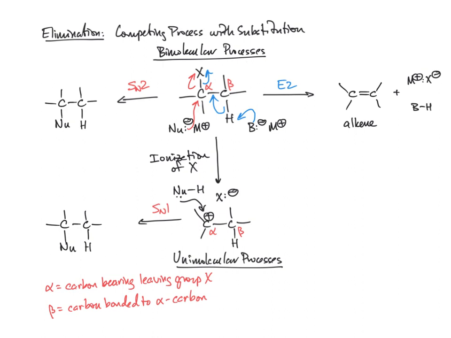So now there's issues where we have to determine, for example, what beta carbon the hydrogen is being abstracted from. That's an issue we have to determine, because you can end up with different types of alkenes. So again, this is elimination bimolecular, meaning the rate depends on the concentration of the base and the substrate. If this ionizes, we can get into unimolecular elimination.